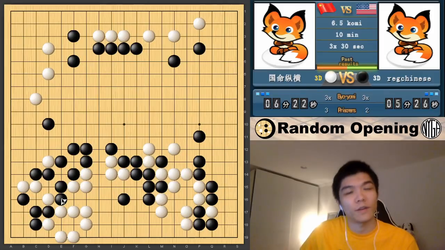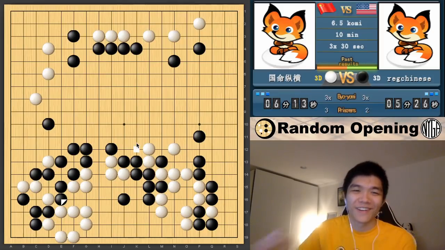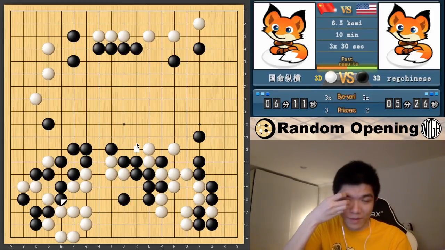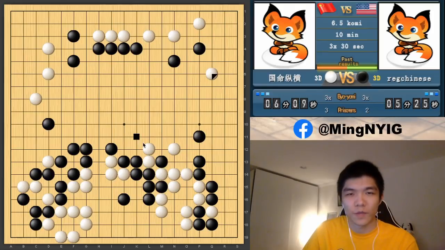So this is definitely a really bad trade for white. Just so much territory here for black now. Yeah. Wow. This fight actually went a lot better than I expected. I just really wanted to escape my stone, but then accidentally gained quite a bit of territory.